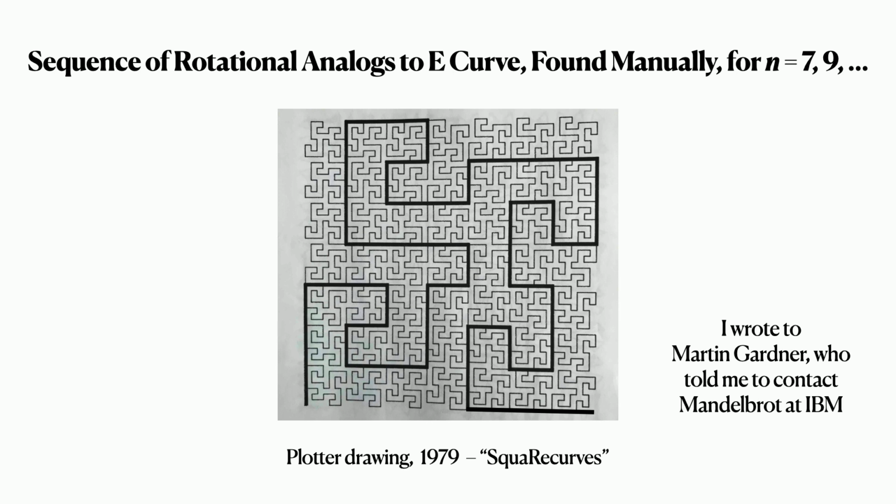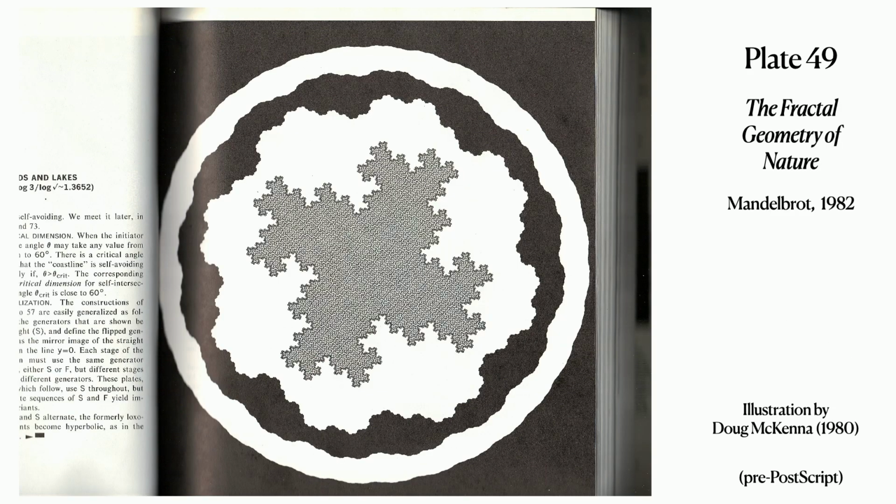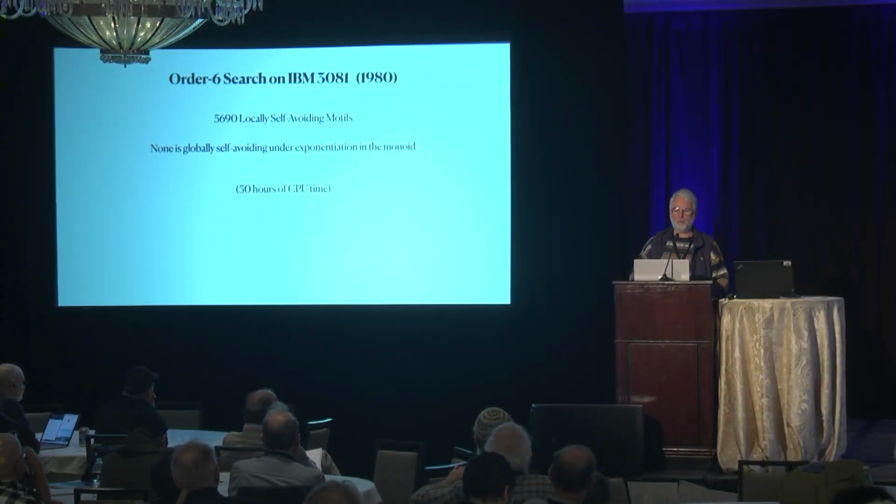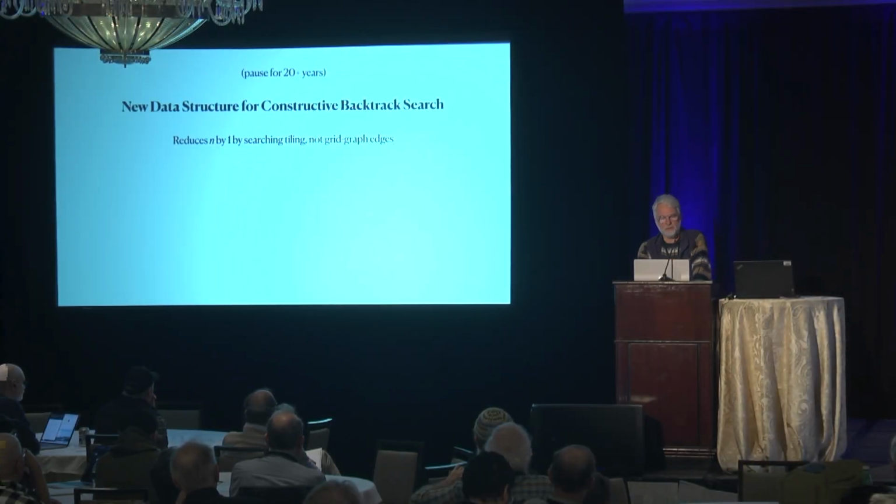And I wrote to Martin Gardner, and he said, well, you got to talk to Benoit Mandelbrot. Well, so I talked to Benoit Mandelbrot, and he offered me a job, so I ended up illustrating part of his book. So this is a plate you may recognize that was completely my work. And then I used their largest mainframe to search 6 by 6, and there were no solutions. That was kind of weird. I figured, well, if I found 1 for 5, there ought to be more for 6. Then I hit the combinatorial wall for about 25 years.